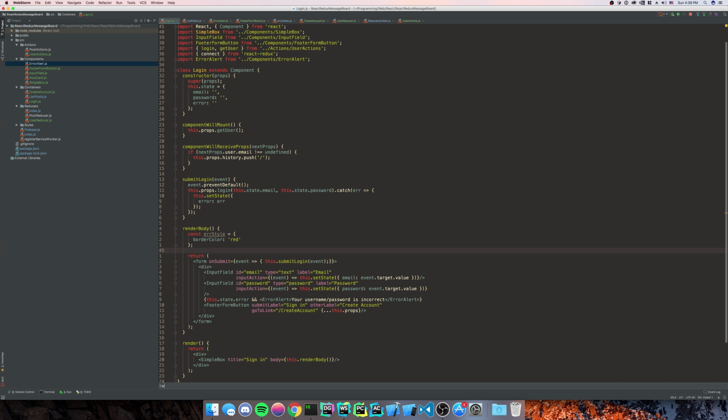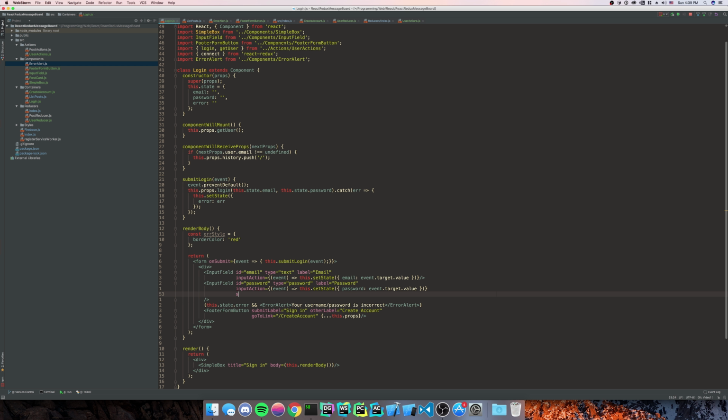So with our error style, we're going to say style is equal to errorStyle. Well, we only want to show it if there's an error. So we're going to do this.state.error. Is there an error?